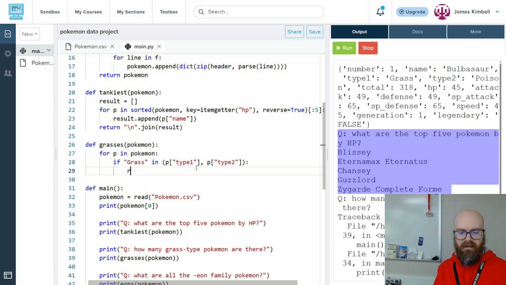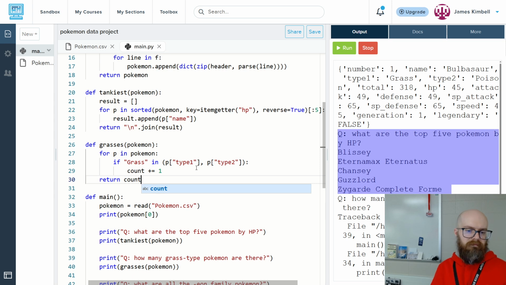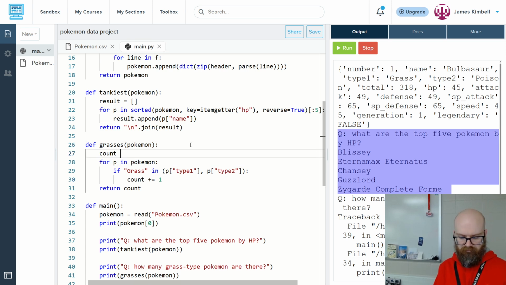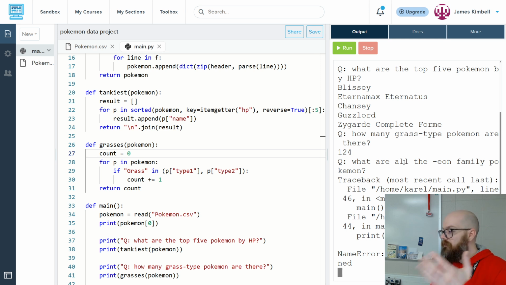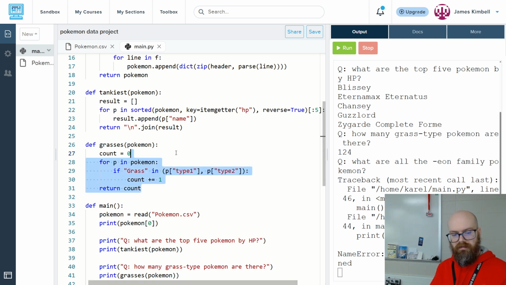Right, so then let's call it result again. Wait, we're not adding them, we're just doing a count. Let's call it count. And it should be 100 something. Yeah, look at that, 124. Great. You can do this in a shorter bit of code by using the sum function, S-U-M. Anytime you find yourself adding things up, you could rewrite it using sum to say like sum this for this, and that would work as well.